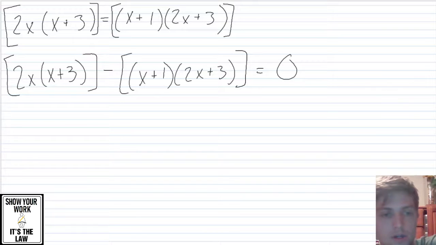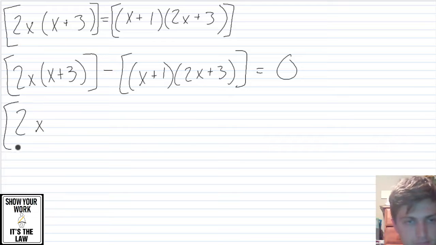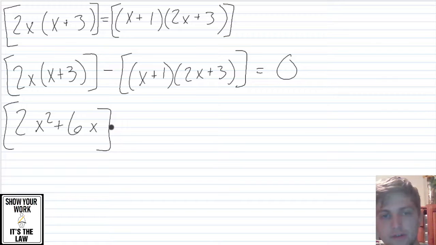So what we want to do is do things inside the parentheses first. Can't do anything here. Can't do anything here. Can't do anything here. So next we go to brackets or braces. Can we do anything here? Yes, we can distribute our 2x through. So that's going to be 2x times x is 2x squared plus 6x. Let's keep it in its spaceships for now.